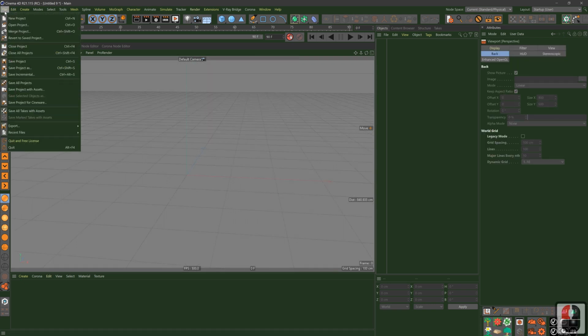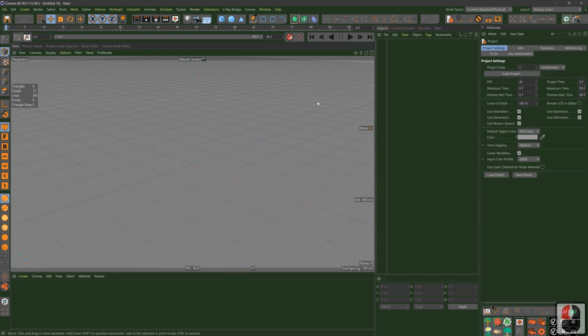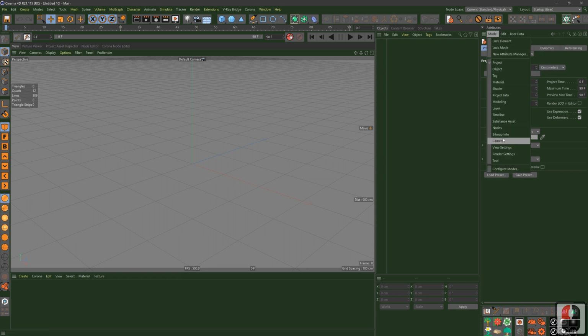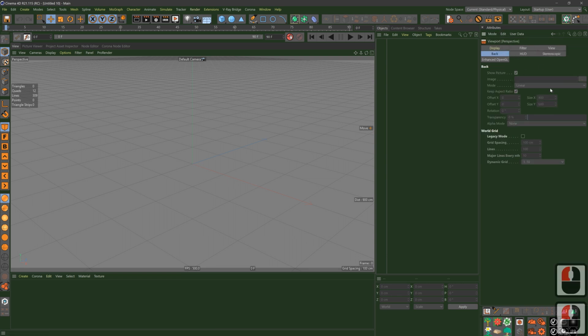Okay, so starting a completely new project, we are going to try and drag our plans in. That is the first step on any architecture project, is trying to work out where your references go and how. So in the perspective window, let's go mode, view settings, back panel. Oh, well, it looks like we can't do anything.